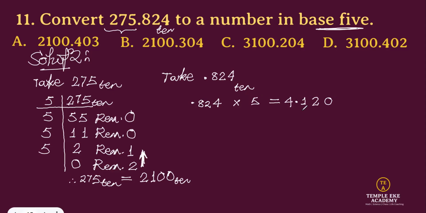Now we're going to take the decimal part, which is 0.120, the digits at the back of the decimal point, and multiply by 5 again. 5 times 0.120. 5 times 0 there, 0. 5 times 2, that's 10, 0, with 1 taken over. 5 times 1, 5, plus incoming 1, and that is 6.0, of course.